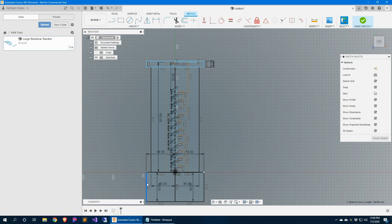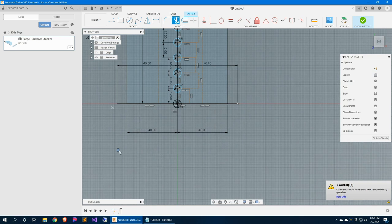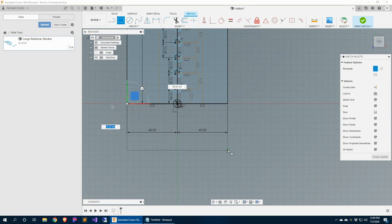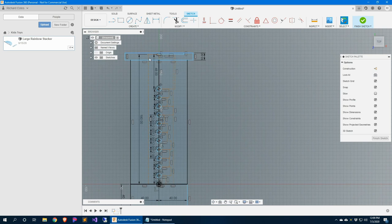I can even bring, if I double click on that, or no, we don't want that one. We're going to erase that line, that line, that line, that line, that line, that line, and that line. Draw a new rectangle at 40 to 80 and 40 down. There we go. So there's our new area that we need to have.